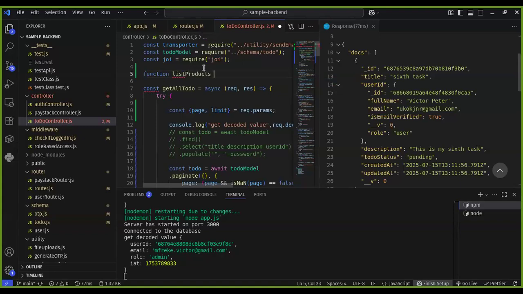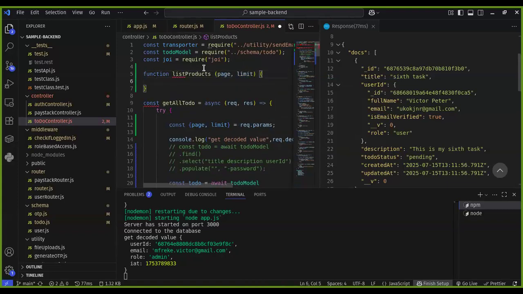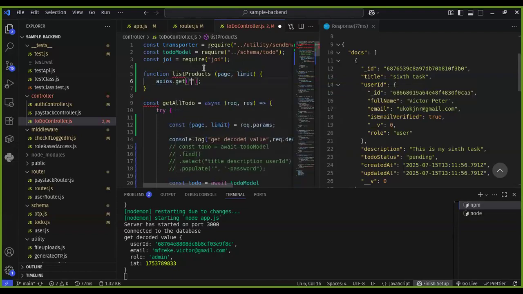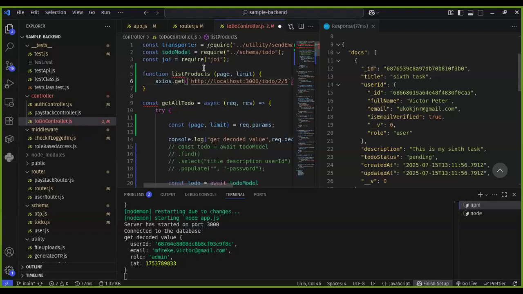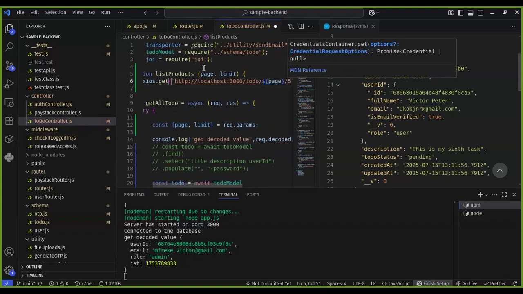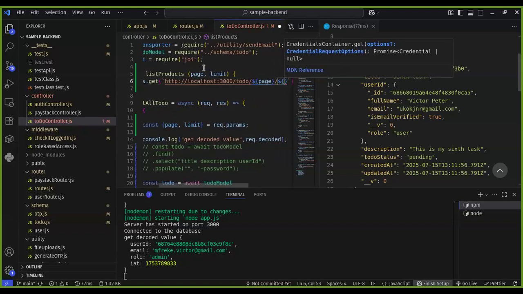Inside your list products, you have something like page and you have limits. Then you can say axios dot get, and instead of having those hard-coded values, you then say page, then you say limits.